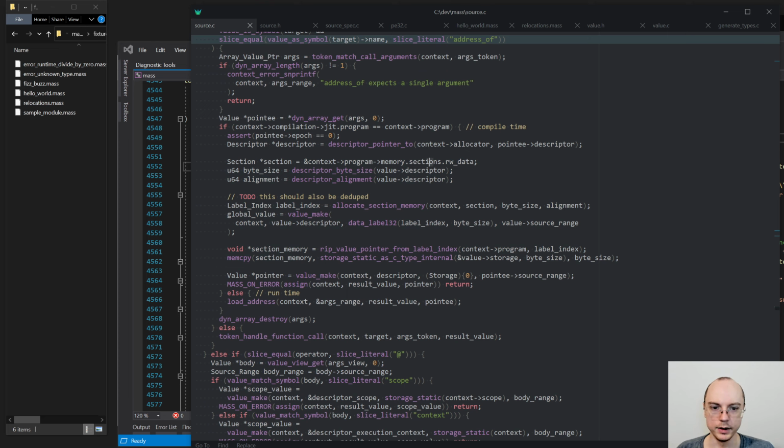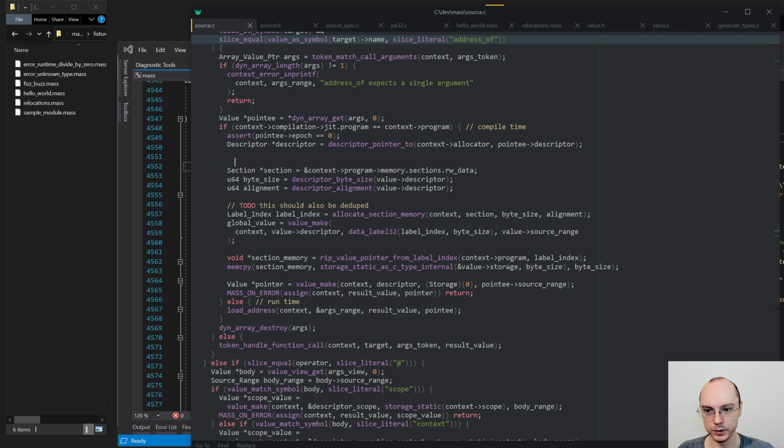Okay. This needs to be in RV data. I think later on I will create a separate section for it. As I said, because we will need to flip the permissions. When we are just loading the program, it needs to be read-write so we can do the patches. And then after the program has finished initializing, we should make it read-only. But that is separate.